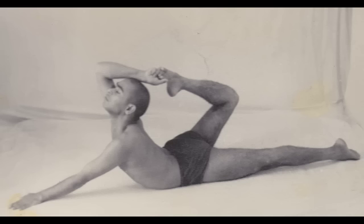Now exhaling, slowly stretch your right leg down onto the right side, pulling your right foot close to your right ear. Turn your head onto the left, making sure that your left leg is straight. Pull the leg back as much as you can. Breathe and allow your muscles to relax into the posture.